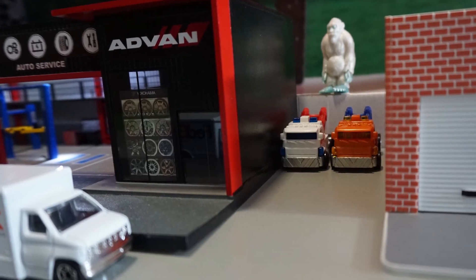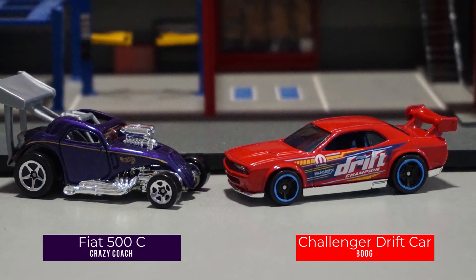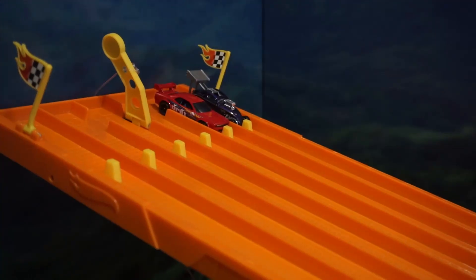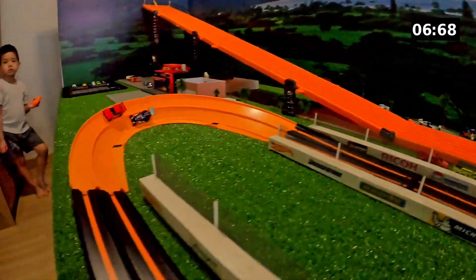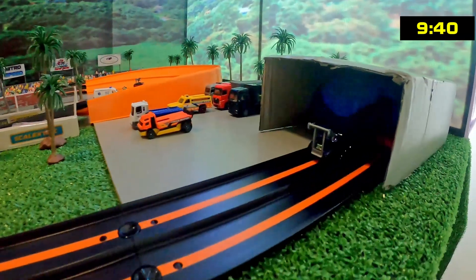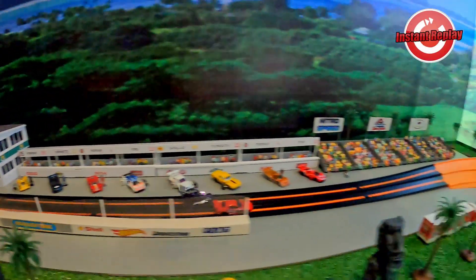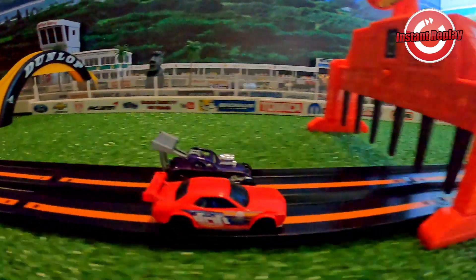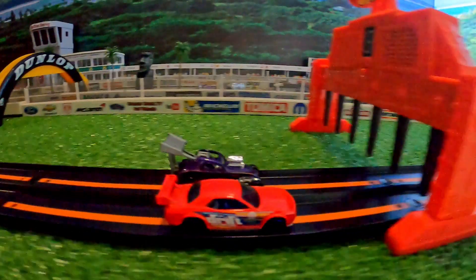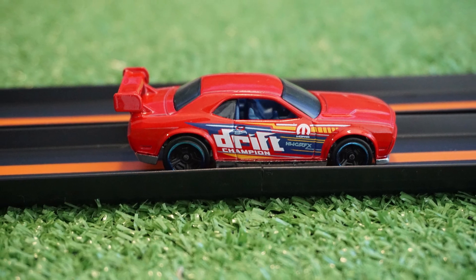Here's our track mascot Freddy the Yeti saying hello and hopefully not eating any more spectators. Our next race features the Fiat 500c driven by Crazy Coach going up against the Dodge Challenger drift car driven by Boog. They're off and the Dodge has an early lead; the Fiat 500c is making a move — this is going to be close. It's the Dodge Challenger — he did not win by much — the Fiat 500c started pouring on the heat, but Boog fends him off and grabs the win. Boog in the Dodge Challenger drift car gets a 940 and we'll see him in the quarterfinals.